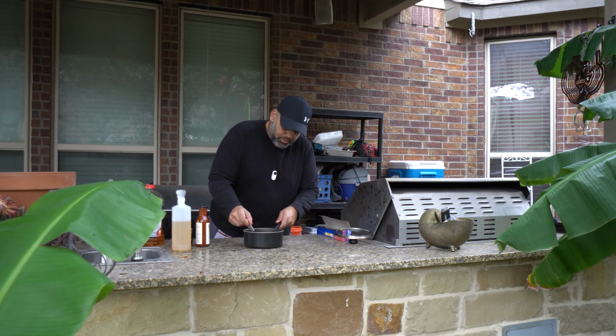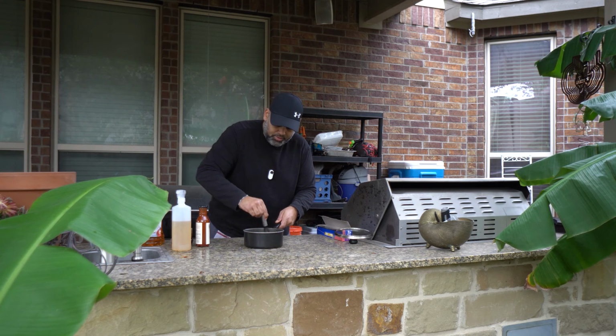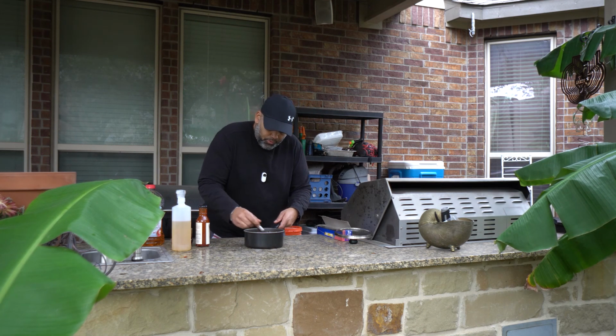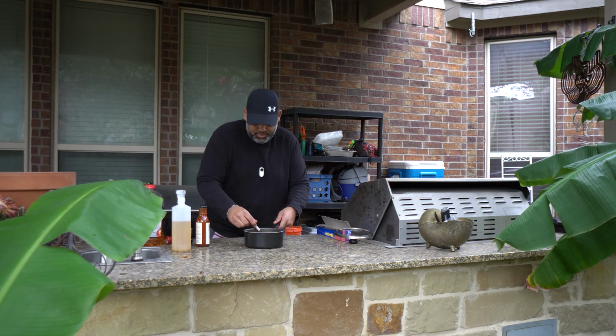Throw it on top of my smoker over there and just let it warm up for the next 2 hours or so. I may take it off if it gets a little too warm, but like I said before, I don't like to drench the ribs with barbecue sauce while it's cooking. I prefer to kind of just have it on the side.